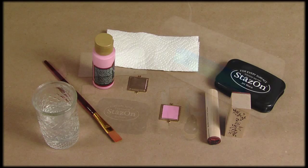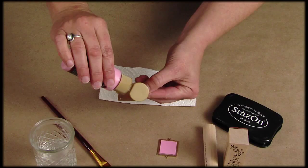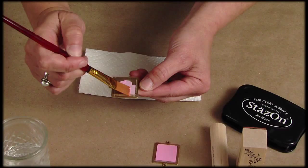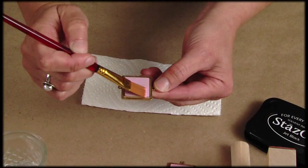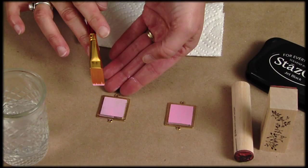The first thing I'm going to do is apply some of this pink paint onto the Patera raised tag. I'm just going to squeeze a drop or two on there, take my paintbrush, and simply brush it on. If you get any on the frame or it goes over onto the side, you can easily just wipe it away with your finger or a paper towel. If you want your color very opaque and dark, let this coat dry and then paint another coat on top of it.